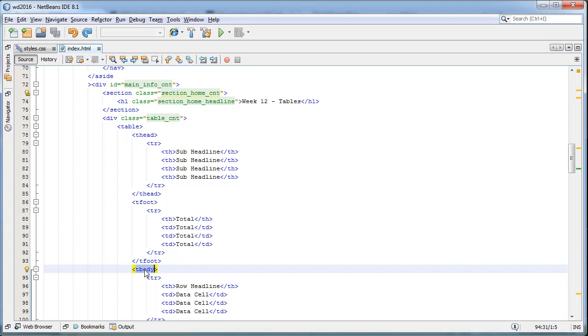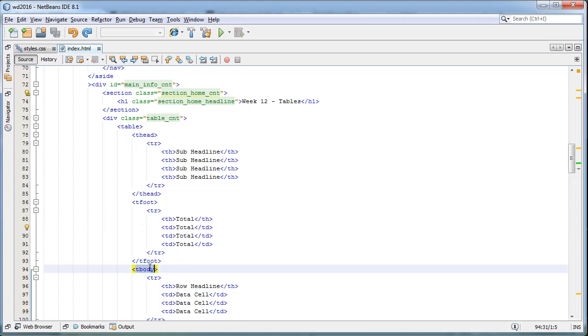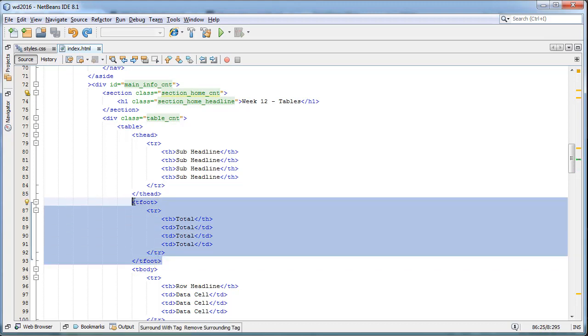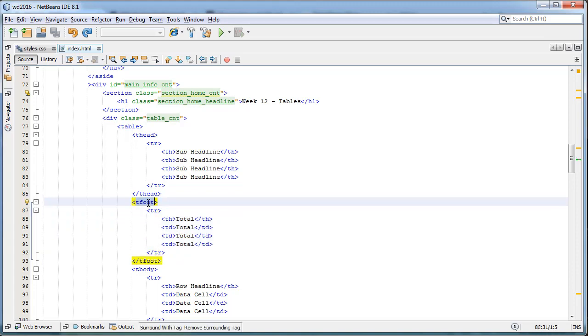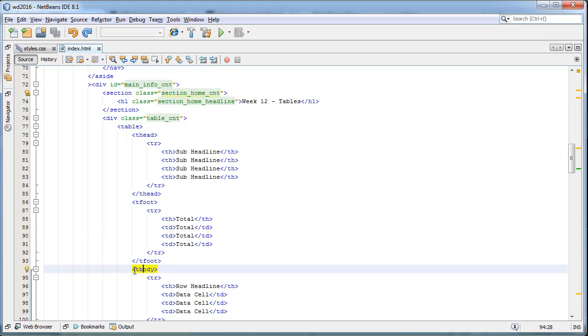But maybe, and it can be the case, that the person is just taking a look at our table in order to see the result, the total, which is maybe the most important information to that person. And therefore, even though the table body may take a while to load, the table foot is already being displayed. And that is the idea behind it, why the table foot, not necessarily, but can be before the table body, so that this person already can view the total without having to wait for the table body to load for all the many rows that are inside here. That's the reason behind it.